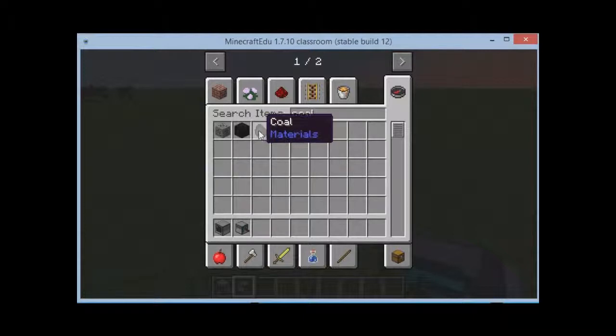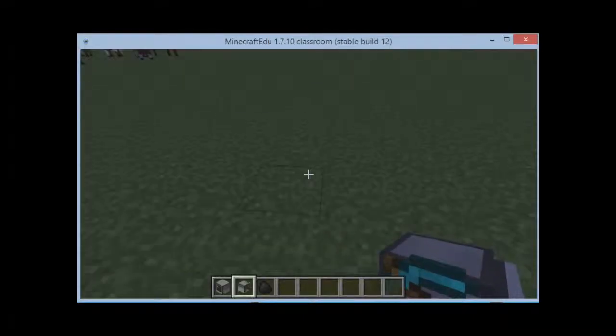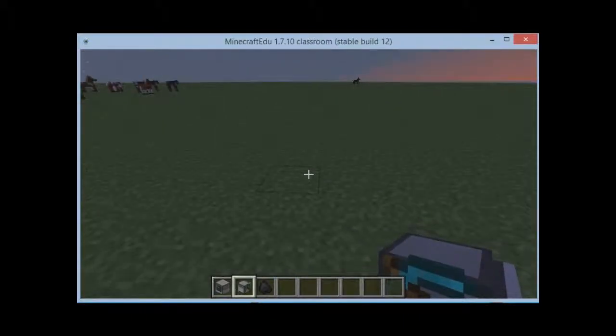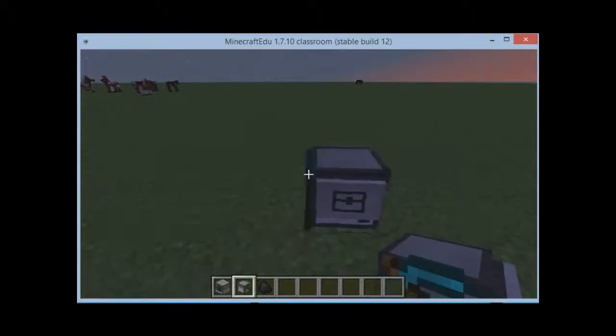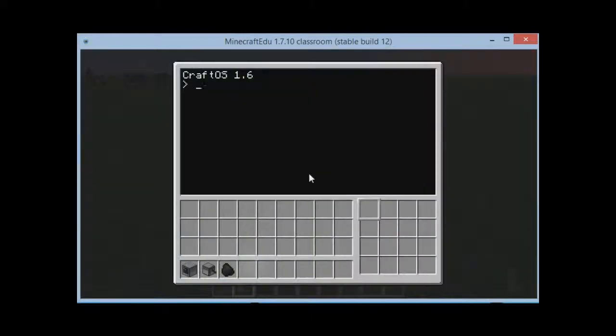The next thing we need is coal, and the reason we need this is because the mining turtle needs fuel. So you're going to right click to place your mining turtle, and then right click on it again, and you're going to need to drag the coal that you need into the first slot. And if you type in refuel all, that will refuel anything that's in that section there. So you can see the level of fuel is now 80, so that will allow about 80 movements of the mining turtle.